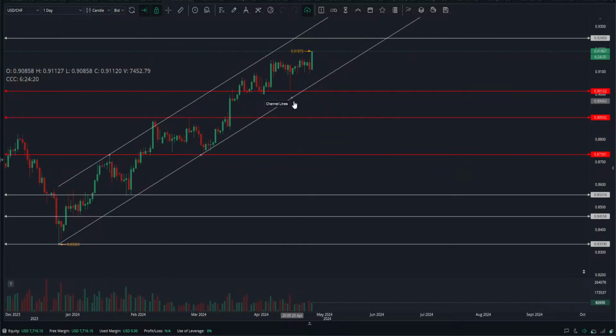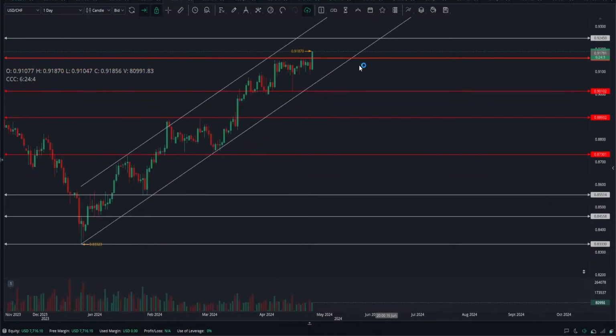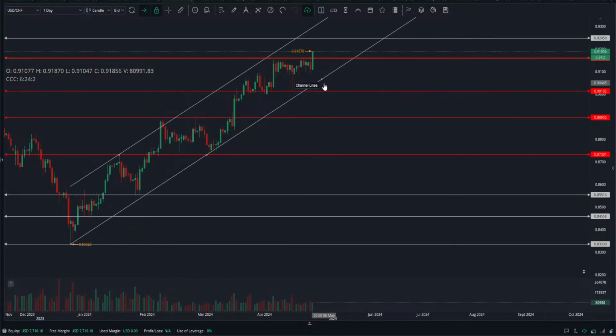USD CHF, a clean breakout to the upside. Now any rise beyond this point is good. Now I expect it to come back to this 0.9156 once before it makes a test of 0.9245, which is the resistance on the upside and also the ultimate target. This is the USD CHF, guys. Now if the price is able to sustain above 0.9156, 0.9245 will become a very easy target.